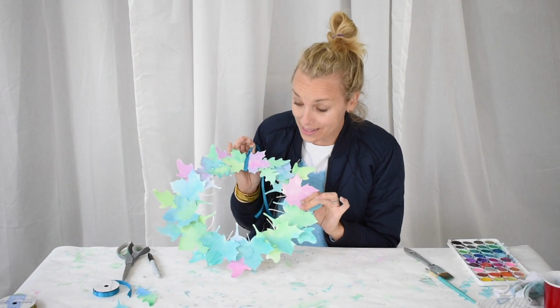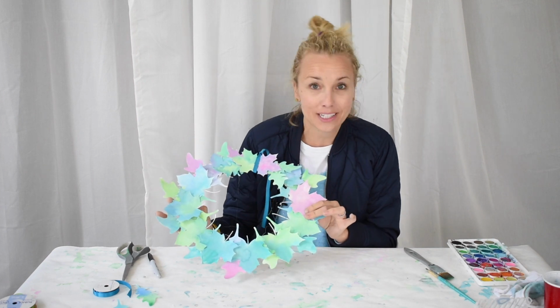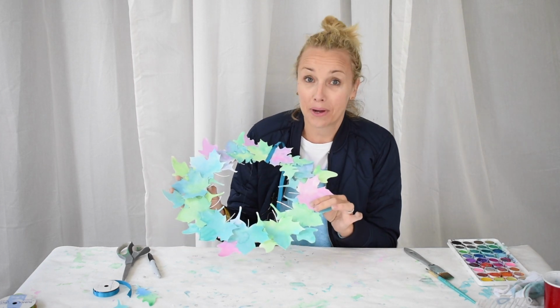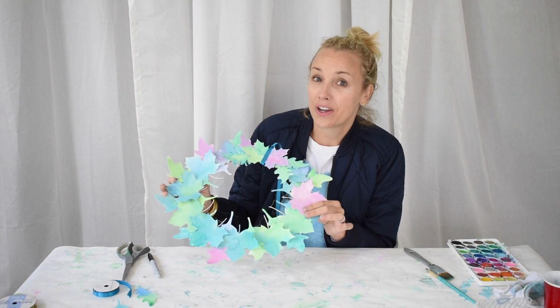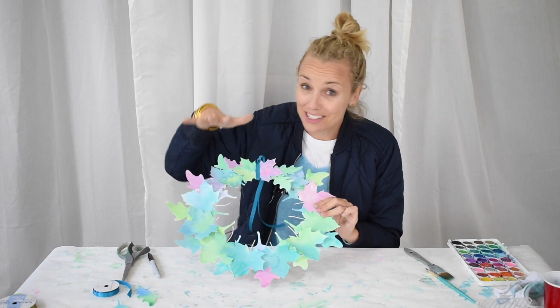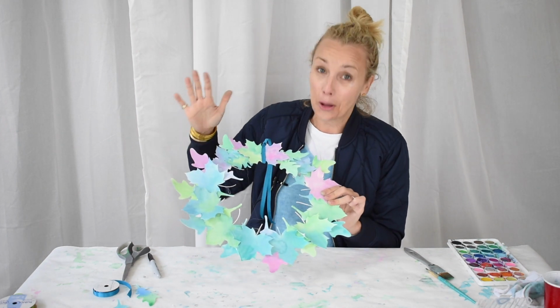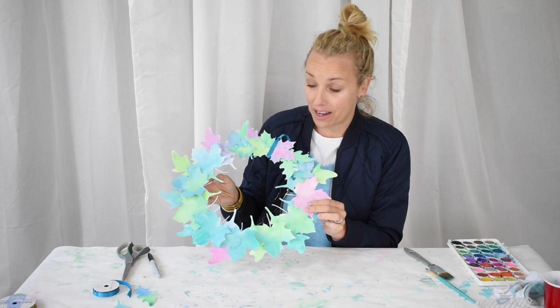I am crazy about it for a couple different reasons. One, I love that no skill is required. You could put a bunch of leaves in front of your children, and they could help you make it. It's always fun to do a project where you don't need to be an expert crafter. Two, this is super inexpensive. That is always a bonus. And three, I love that it is so easy to customize.